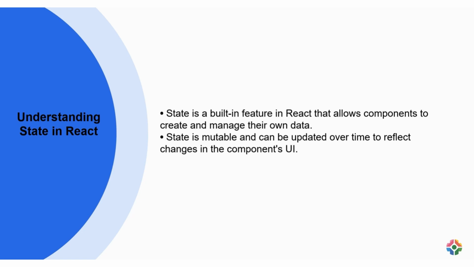For instance, imagine a form component in an e-commerce application maintaining its state to track changes in user input, dynamically adjusting the display based on this state to provide real-time feedback. In this way, React State empowers components to efficiently manage and present data while ensuring responsiveness and interactivity in web applications.